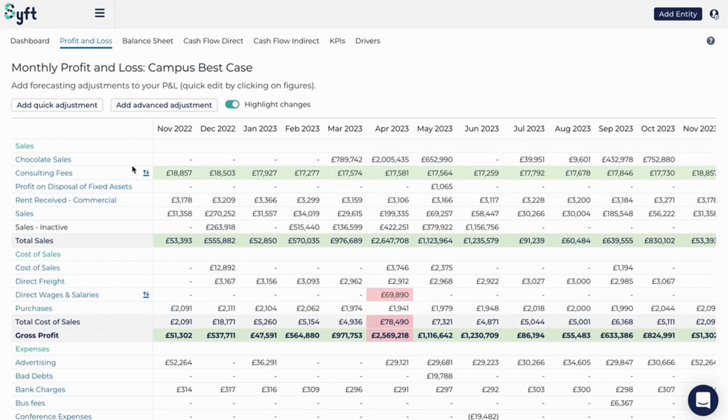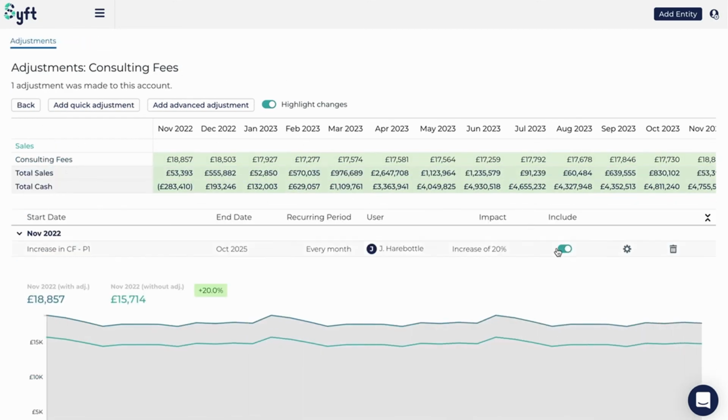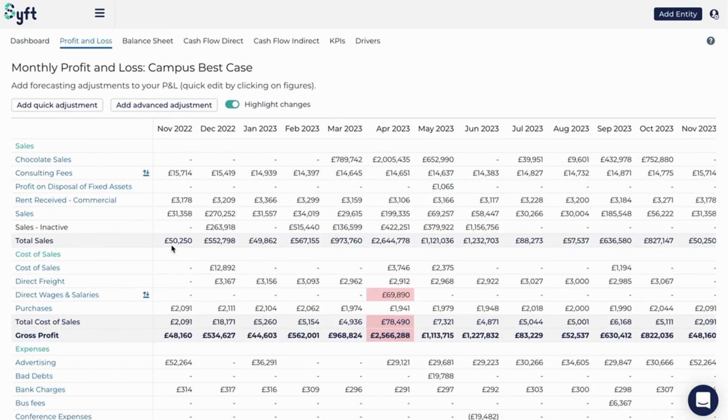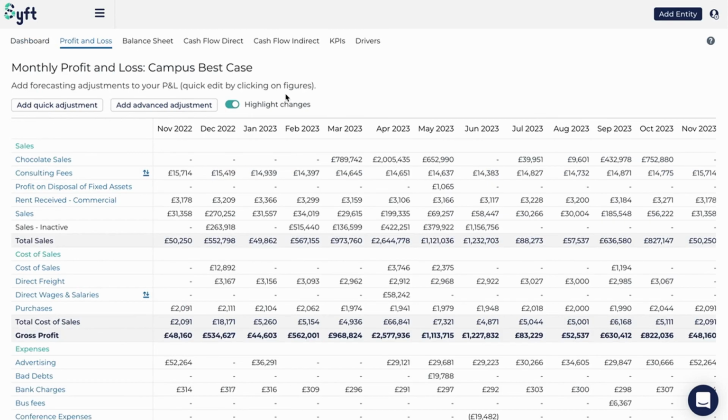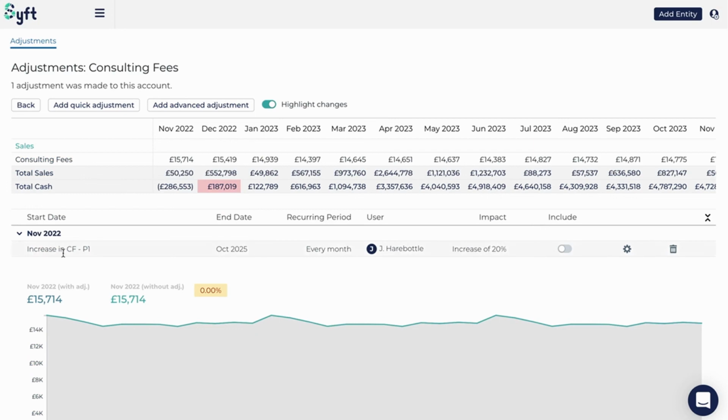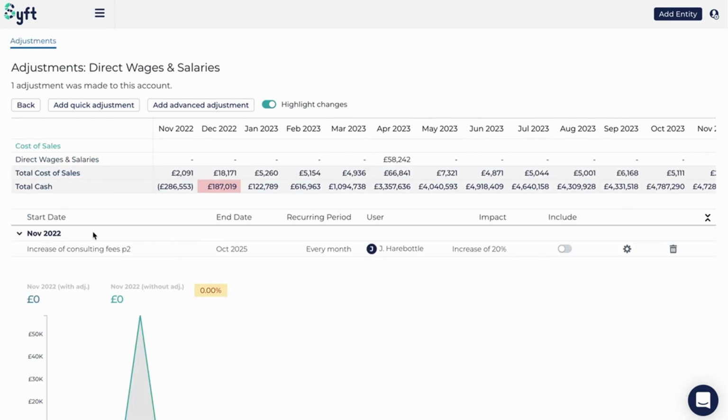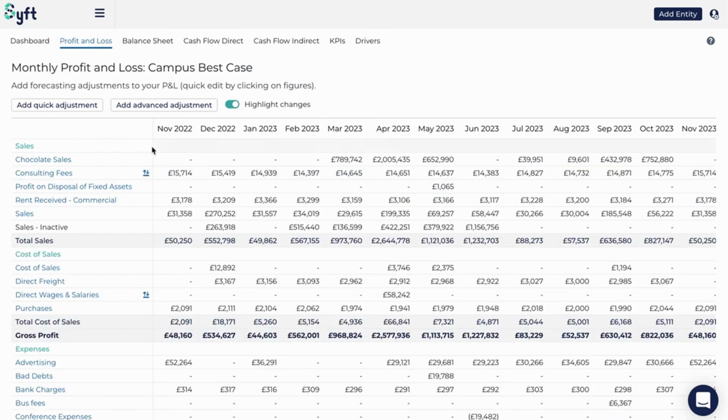So for example, I could come here and say, well, what happens if I don't achieve this 20% increase? Then I also wouldn't have to have this increase in my wages. And then I could consider what the impact on my business would be. And so you'll note that I've named these similar things: increasing consulting fees part 1 and increasing consulting fees part 2. So obviously you could name it as you see fit, but the purpose here is to consider the different options your business has. Should you focus on increasing your consulting fees? Will it actually have such a big impact on your gross profit or your net profit? Or is there something else you should consider doing?